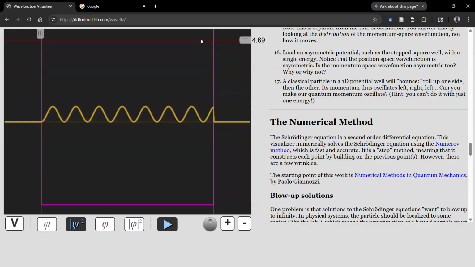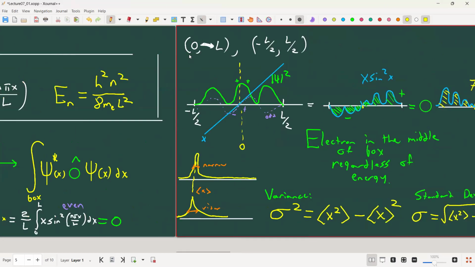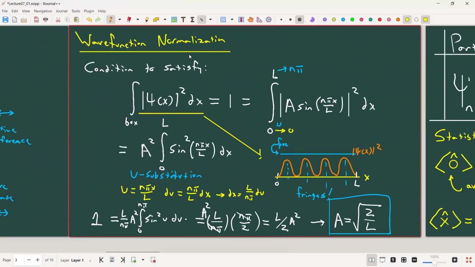I don't think I used this term last class, so I'm just going to remind you. Let me go back to my conversation really quickly. I just want to use a quick term for you. When we were talking about these wave functions squared, I called these little peaks in the probability fringes. I didn't give you the name for the points at which there's no probability, the opposite of a fringe. These are called nodes. These purple points here, where the probability goes to 0, these are called nodes. So we have fringes and nodes in our wave function.